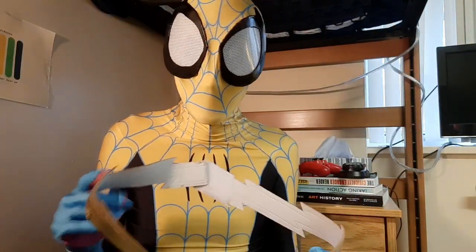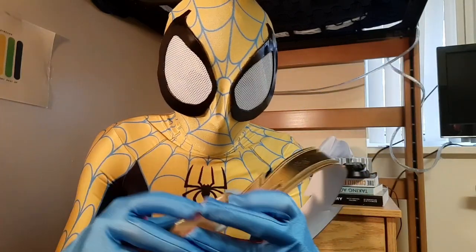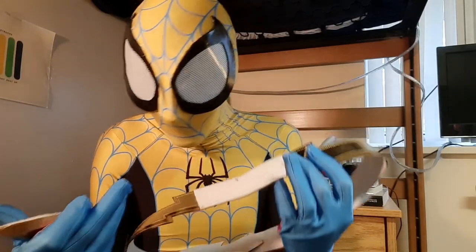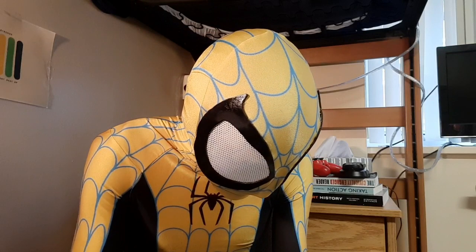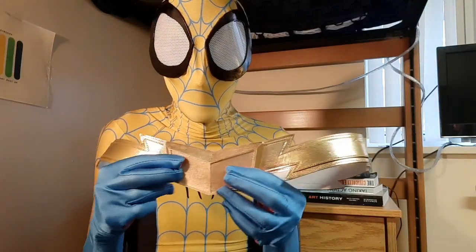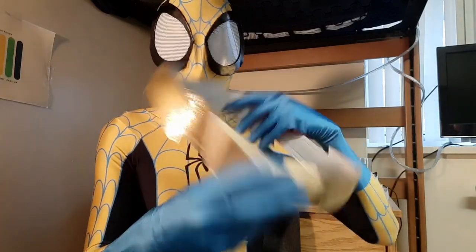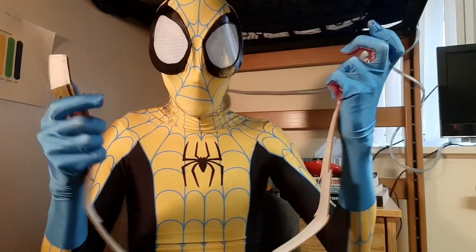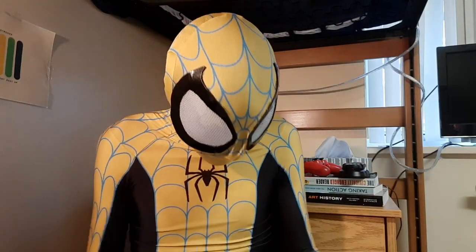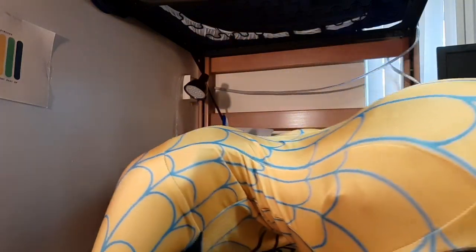Now, obviously, like I said, this is based off the season 6 suit from the TV show, so it's gonna have design elements from the show, like this little belt buckle piece, which can actually come off. I don't know why it can come off because then it's just like a white thing and that's the back of it. I don't know why that's a feature, but it can come off if you just don't like that. But it's just gonna be Velcro underneath, so I just keep it on because that's what it's supposed to be. So I did not put that on evenly, but I'll fix that later. And yeah, it's just the belt. It tears at the back. To demonstrate a little bit, you put it on like that. I'm not going to put it on because that wouldn't really be appropriate with Spider-Man, or should I say early 2000s nostalgia Spider-Man. But yeah, the belt's the belt.